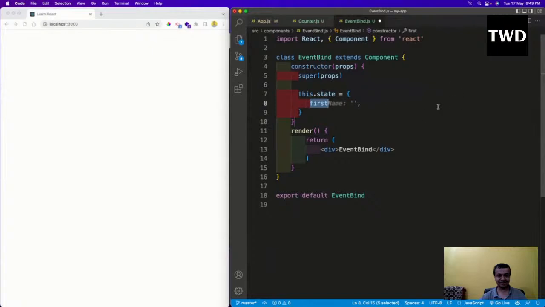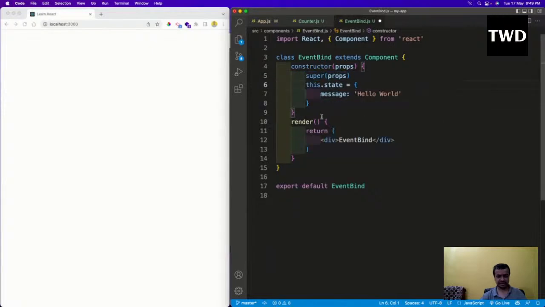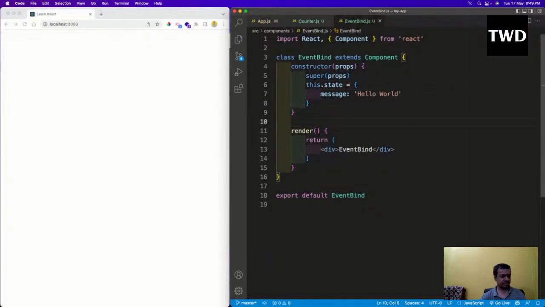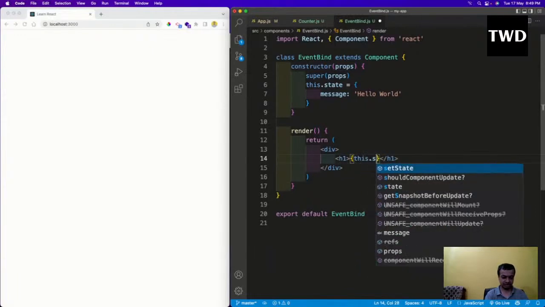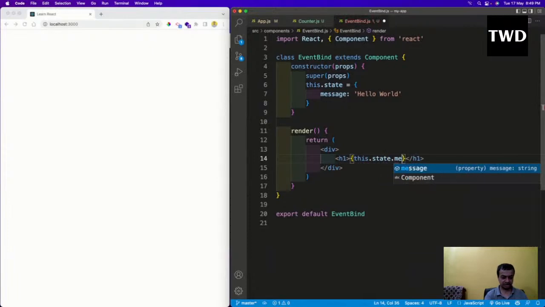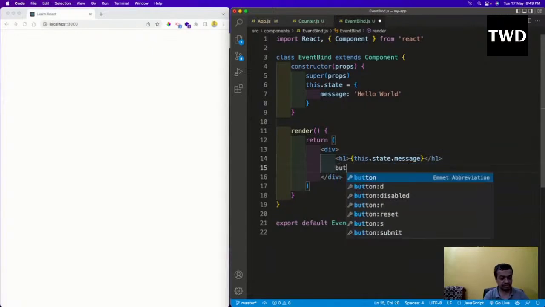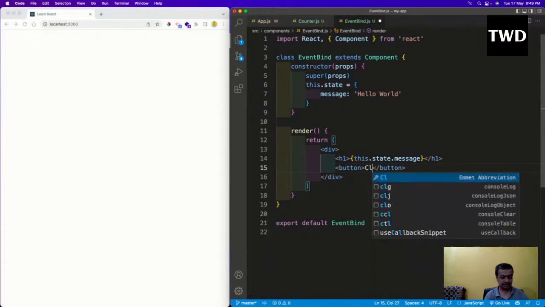Okay, so that is there, and we'll have a message here, and message will be hello world. Now I'm going to save it. Inside this div, maybe I'll have an h1, and h1 will be having this dot state dot message, and there will be a button, and it will be click.